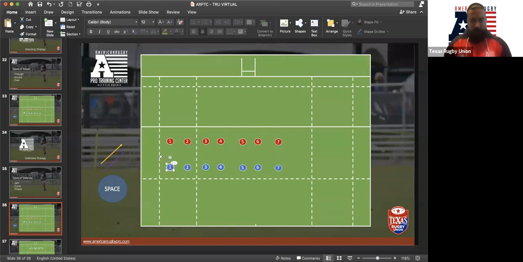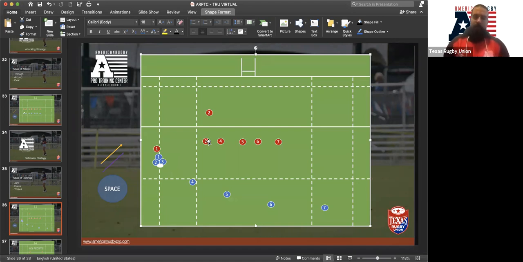So if we create a ruck with the blue team, what we're looking at is they will probably line up. And this, by the way, is something that can be executed in 15s and 7s. It's not just 7s specific, it's just easier to see through this example what we can do. So on a 7s field, we've got 3 in the ruck protecting the ball. We've got the ball carrier, the number 2 who's actually protecting the ruck, and then the number 3 who's the scrum half almost, getting the ball out of the ruck. So we've committed 3 players to that one breakdown.